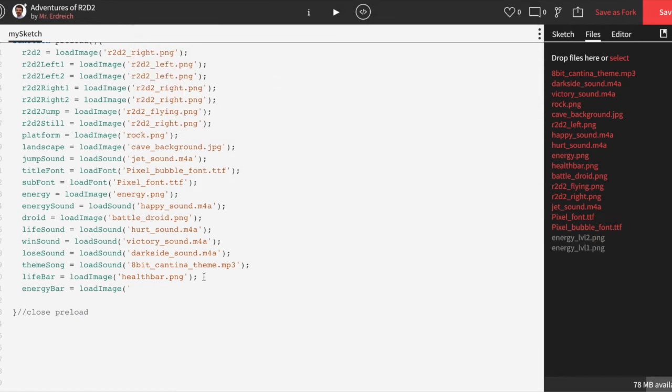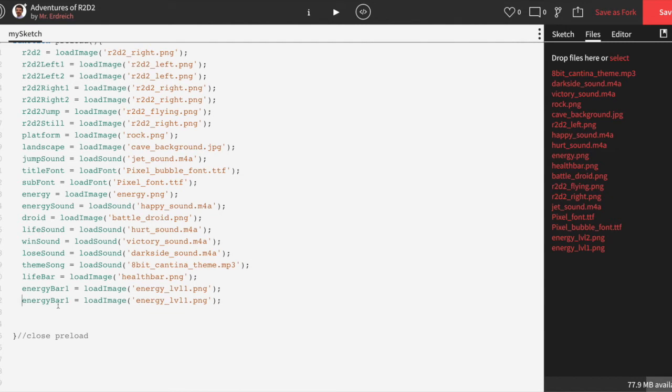I have two different images because you have a different amount of energy to collect in level 1 and level 2. So we'll call this energyBar1 and do loadImage energy underscore lvl1.png, and then we'll copy this for energy level 2.